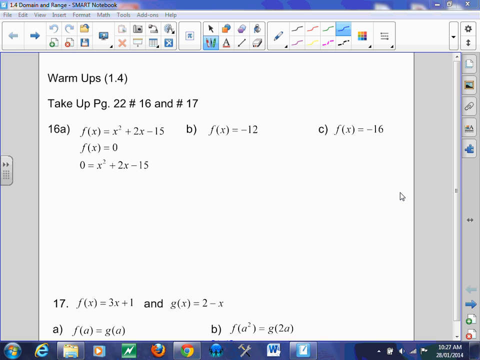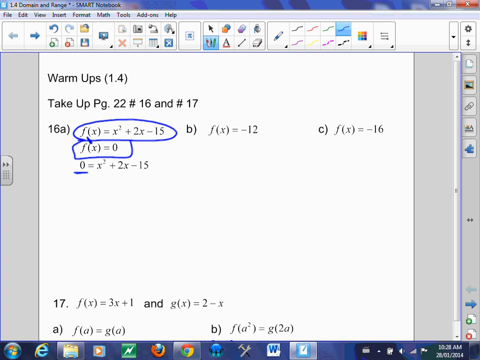Okay, here we go. 16a. You were given that f of x is this quadratic in standard form. You're also given that f of x equals 0. So just remember, guys, if f of x equals a standard form equation and equals 0, it's kind of like a substitution where you sub one into the other. It's kind of like two equations. So the left side, replace f of x with 0 because these two have to equal. So what we have here, ladies and gentlemen, is where we're solving quadratics.